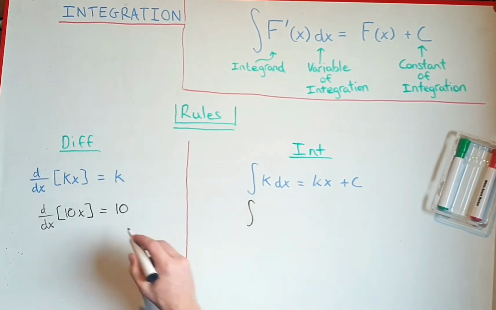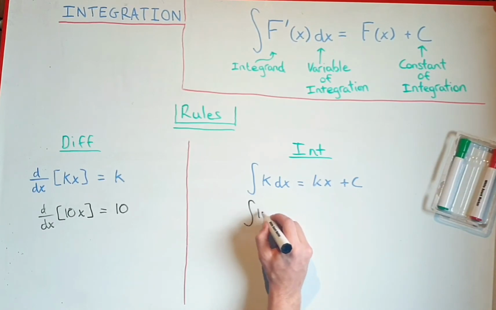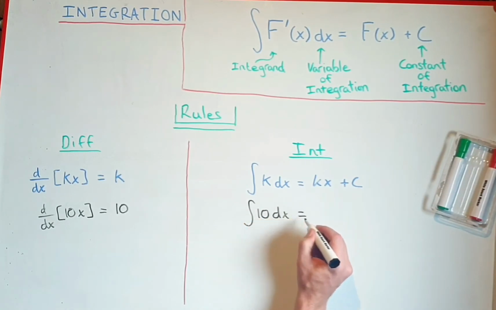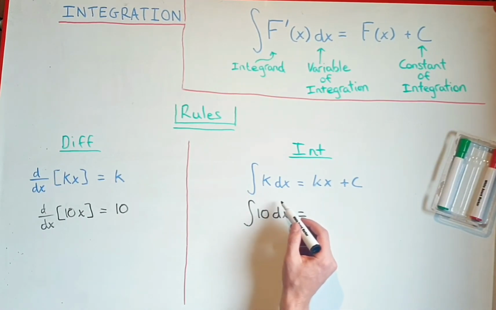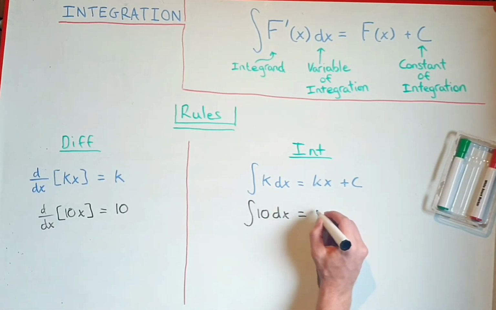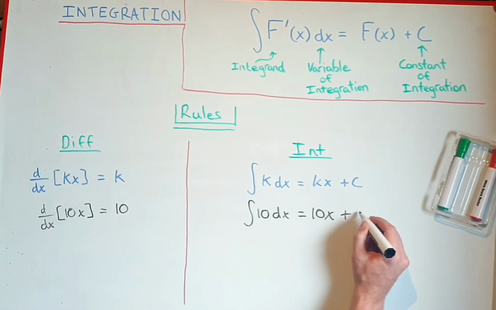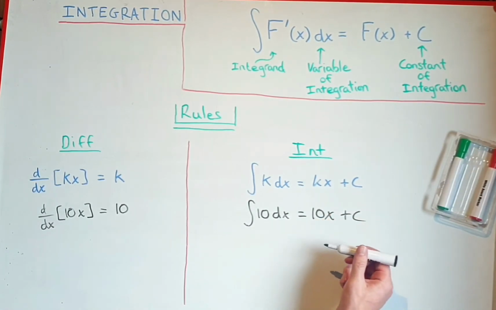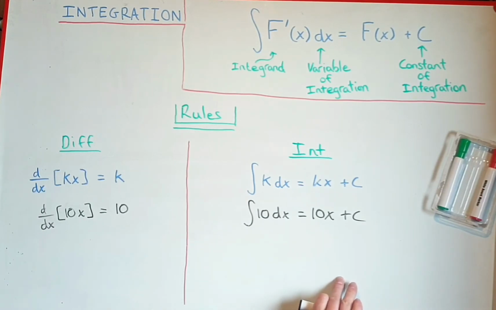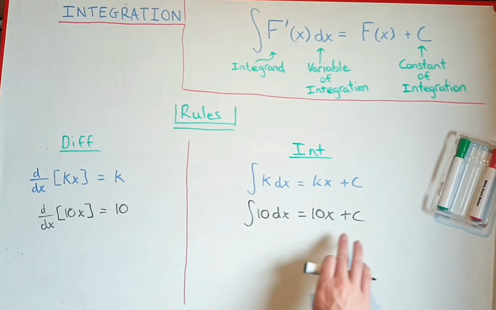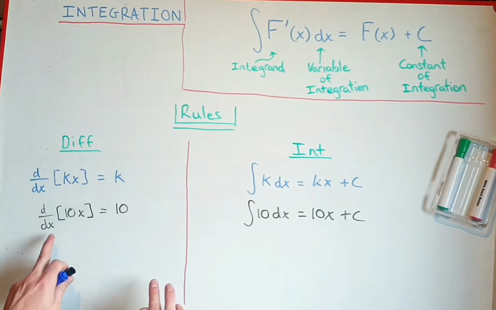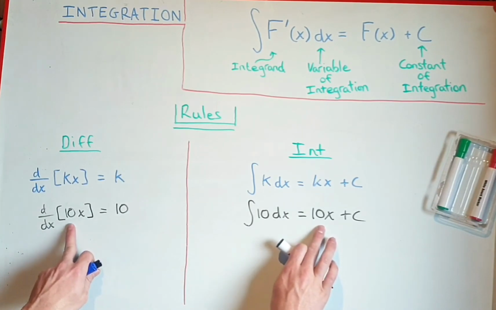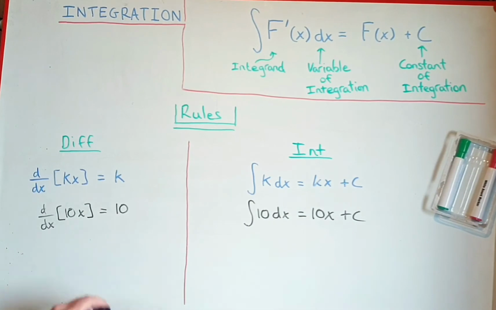So then if I was to say, okay, k is 10, so the integral of 10 dx, well, again, from the power rule before, we know that we get an x, we're going to raise it to the power 1 and divide by 1, which exactly just gives us 10x, again, plus our c. We can't forget this constant, because if we don't have that constant, we could have an infinite amount of antiderivatives, because this could be 10x plus 1, 2, 3, 10x plus pi, and so on and so forth. So we can't forget the plus c. So once again, we differentiate to get a value, then we integrate it, and we get back that original function. So this is the second rule.